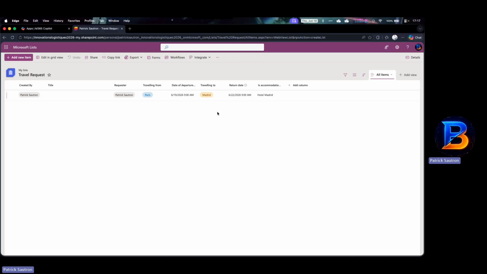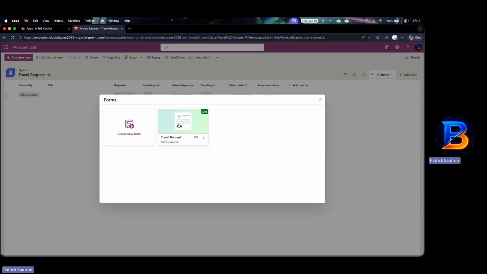So now we can also customize that list a bit more if that's what you want, for anyone who would like to visualize all the requests, all the pending requests, and so on. Now, what we can build here, which I didn't build in the form, and let's go back to it.